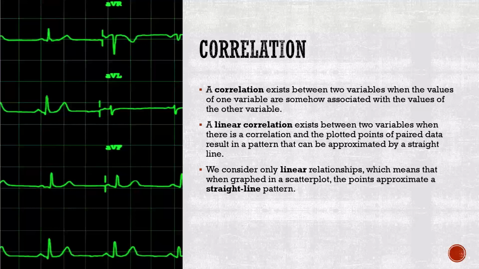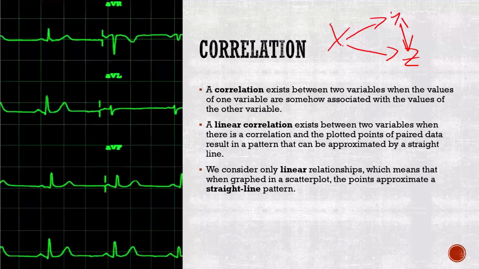So you could have something where X causes both Y and Z, and then that means that Y and Z have a relationship, right? So we're just looking at a correlation between two things. We don't know about causation, and that's something that's much harder to figure out, and we're just not going to talk about that. It's just beyond what we can do in one day.